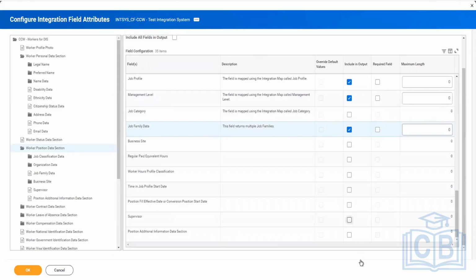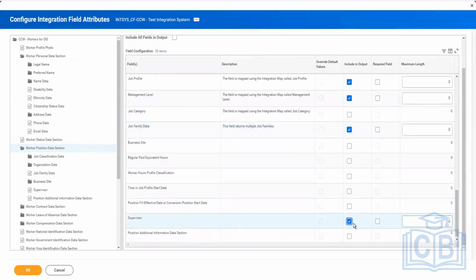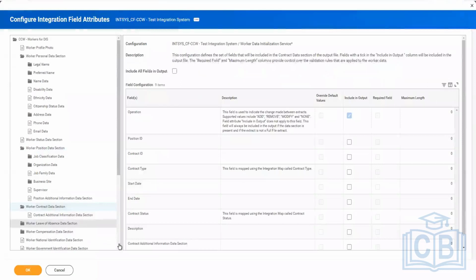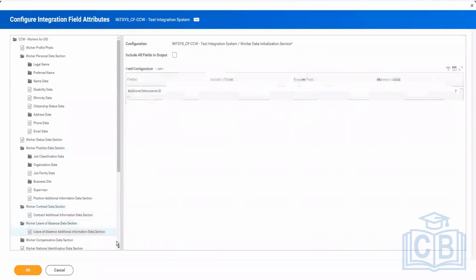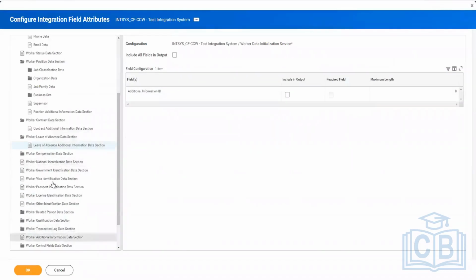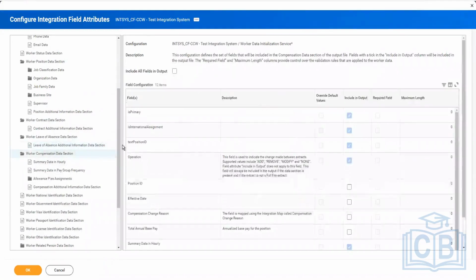Let's say I want to include the supervisor as well. Who is the supervisor for this worker? Contract data, let's say, let's leave it for now. For the compensation, say effective date, compensation change reason.